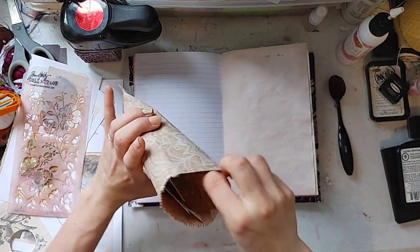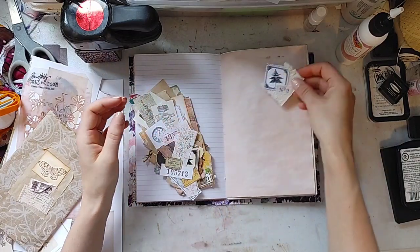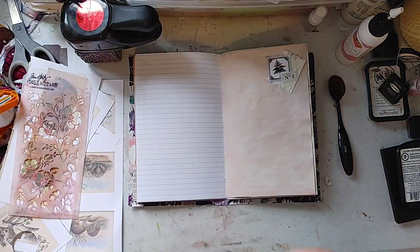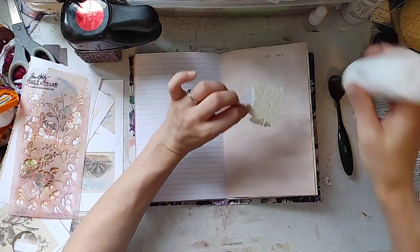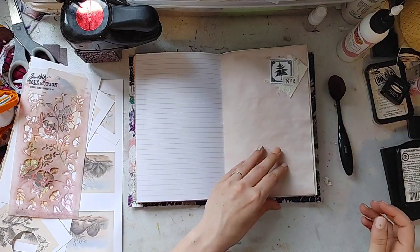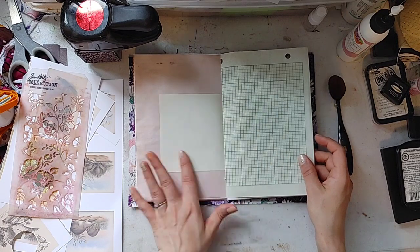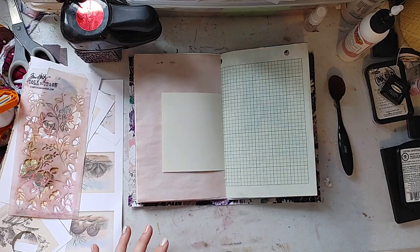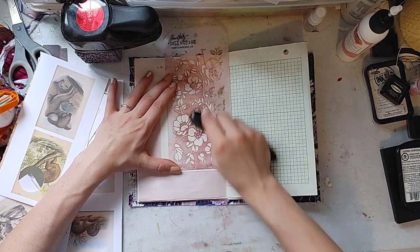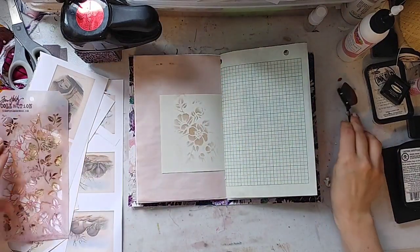Maybe Tammy will come to the rescue here — she has some beautiful clusters. I love that — came to the rescue right away. I'm not over-decorating the journal, just really cute little bits. I want to keep some of these pages pretty plain so somebody can actually write or add things to it or give it as a gift. Love that. Look at this paper — I also found that on FreePik. So cute.